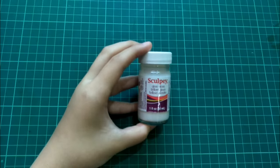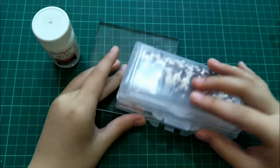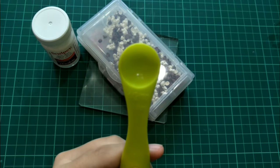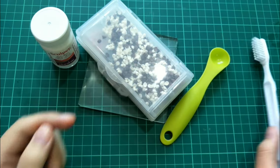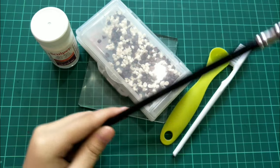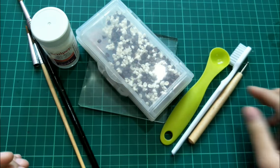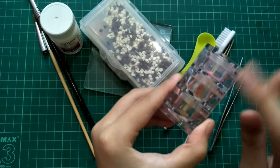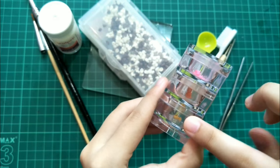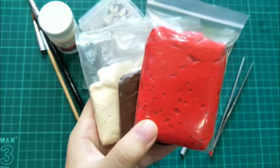The glaze that I'm using for today is Sculpey. I'll press the plate. Some decoration, so I'm using the sesame. A measuring spoon, so this one is 2.5 mL. A toothbrush. Some brushes. A dotting tool. A needle tool. A tweezer. Some chalk pastel, so the ones I'm using are brown sienna and also the yellow ochre. Air dry clay, so I'm using the red color, brown and also the tan color.